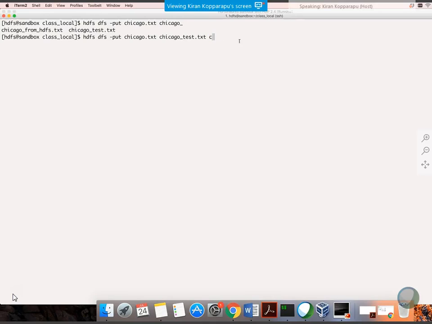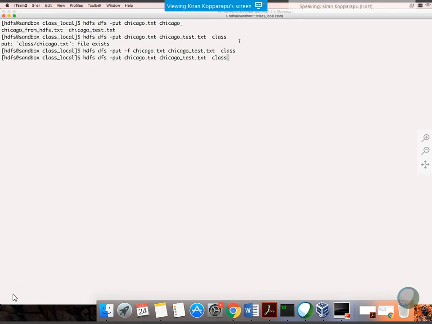If I have a third file, let me see, I do have a third file as well. So all these three files I could put into the class. You could add a slash at the end, but even if you don't, it should not matter. Let me copy only the two files instead of three. The Chicago file already exists, so it's complaining. So let's put -f there to avoid that error.